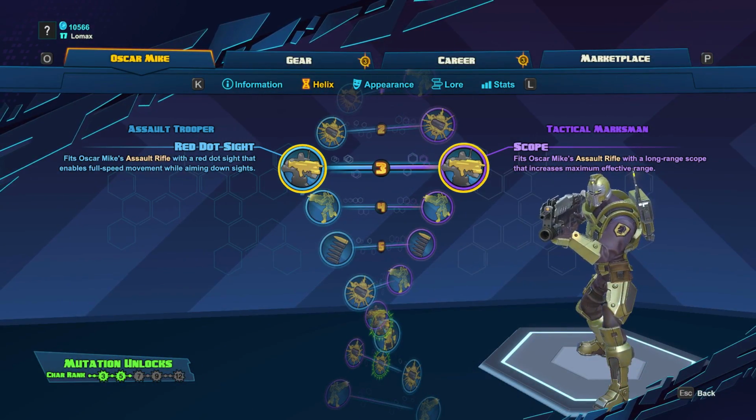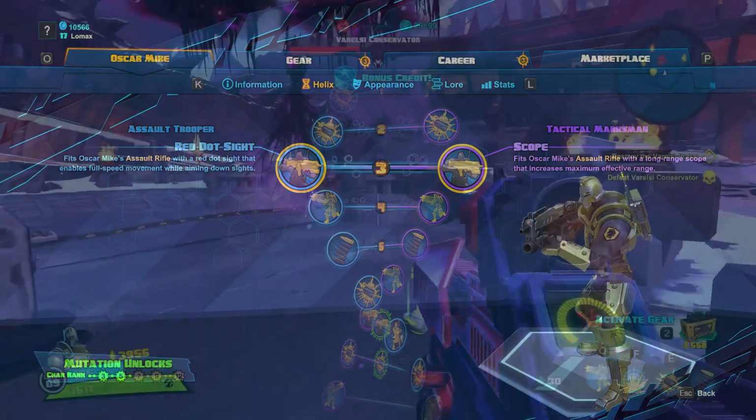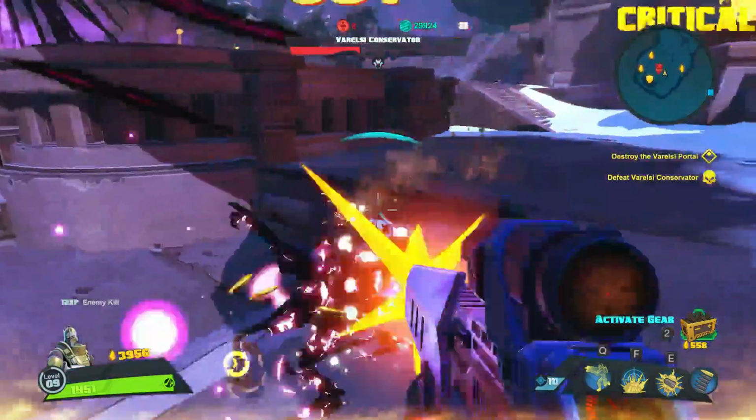So at level 3, we get the option to put a sight on our weapon. We can either go with a red dot sight, which is better for short range, or a scope, which is a little bit better for long range.